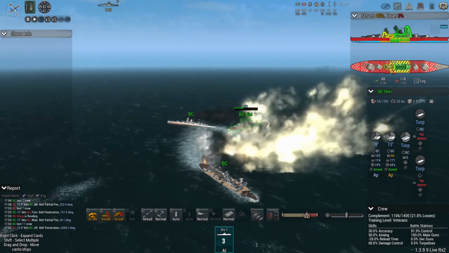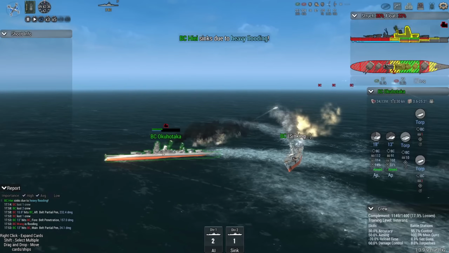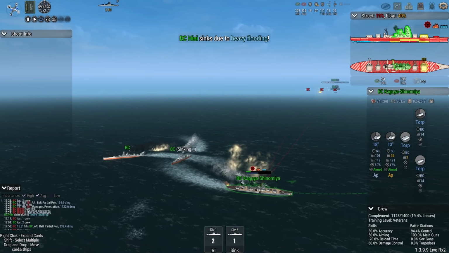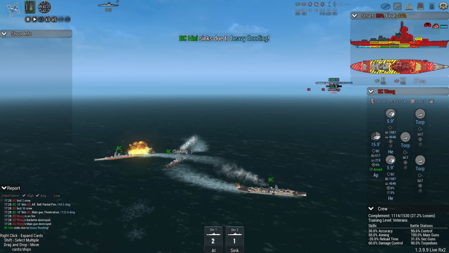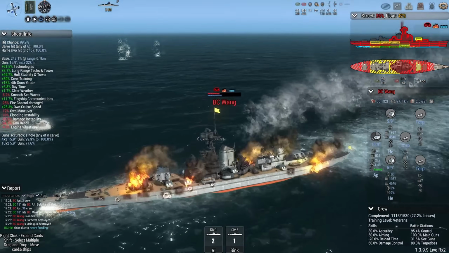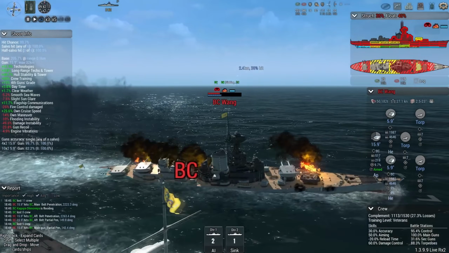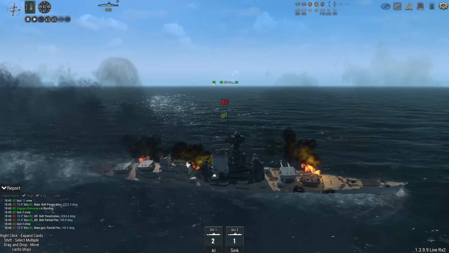Hiai is flooding and will go down. She can't stop that. There she goes. That's one of the Japanese out of commission. And I think the other two are actually very quickly going to follow. The Japanese did manage to destroy one of the turrets aboard the Wang over here. That's at least some damage reduction, or at least DPS reduction, but I don't think it'll do them any good.